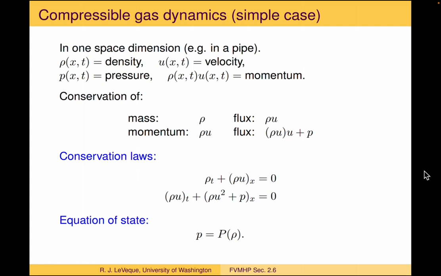And in particular, if we have, say, a tube of gas where the density is almost constant, and say the velocity is 0, or the bulk velocity is 0, it's not moving, it's just almost constant density, but there's some small perturbations, then those small perturbations are going to propagate according to this nonlinear system of equations. But if the perturbations are very small, then we can linearize the equations and get a good idea of how those perturbations will travel in the pipe. And what we'll end up with is the acoustics equations. If you have small variations in pressure in a gas, those are exactly sound waves.